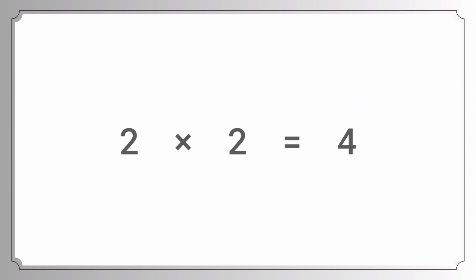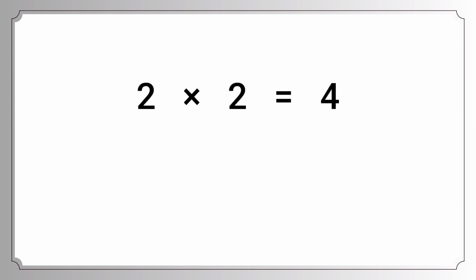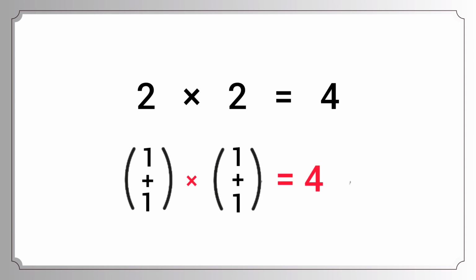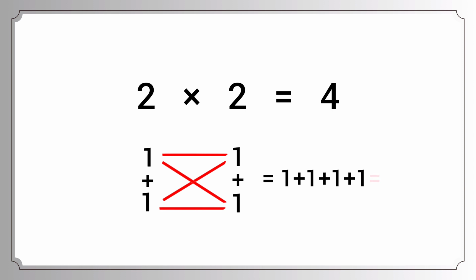A simple multiplication of 2 times 2 will result in a product of 4. To see how to get 4, we would need to break down the 2 times 2, where each 2 will be broken down as 1 plus 1. We can express this as a relationship graph, where the lines show which term is multiplied by which term, and the sum of all these values will give us the total product, which we can verify as 4.